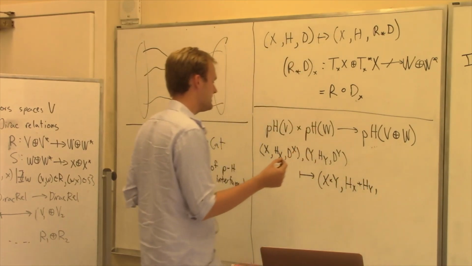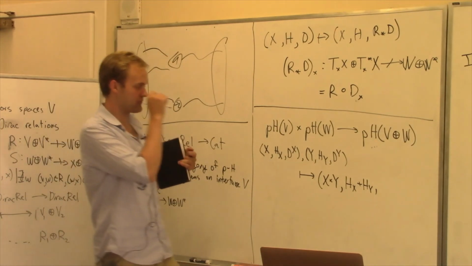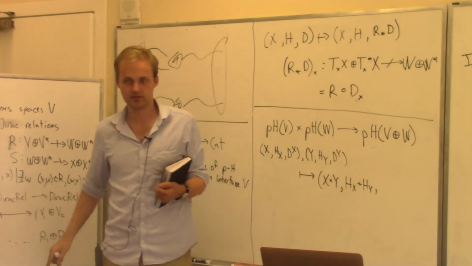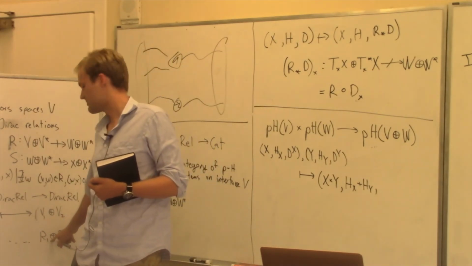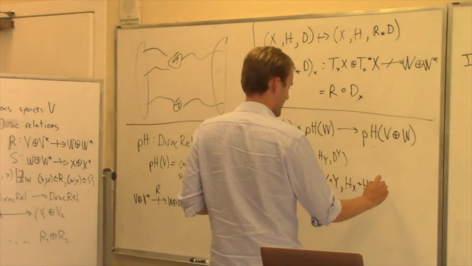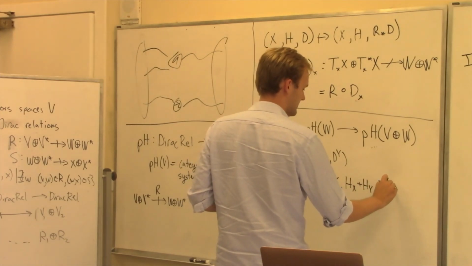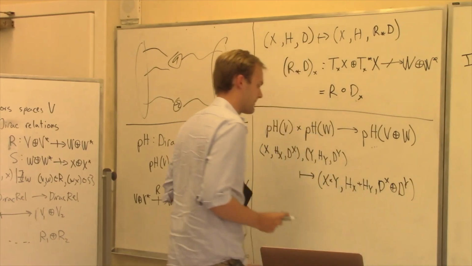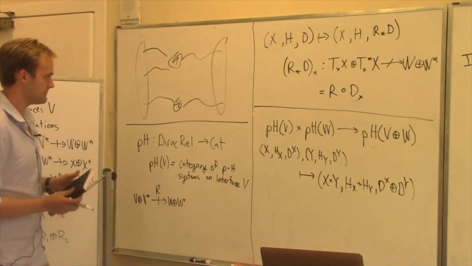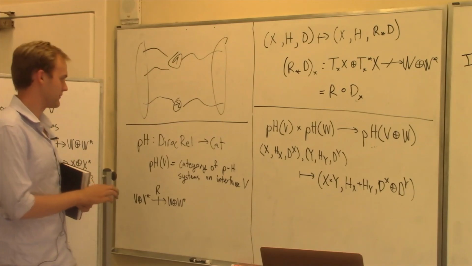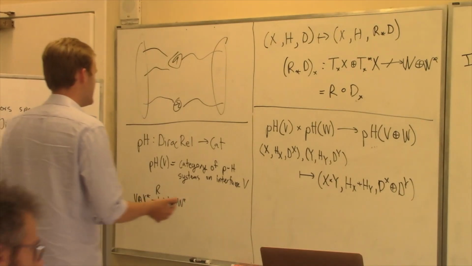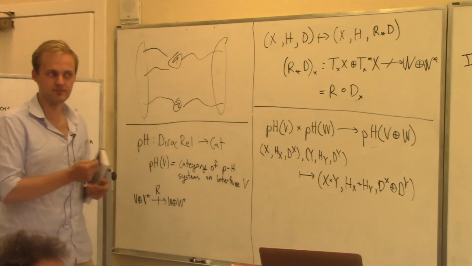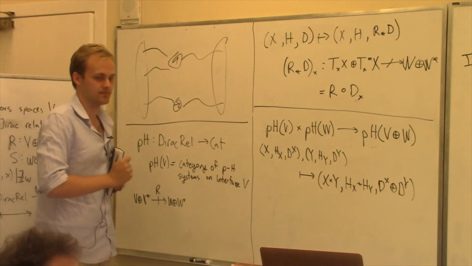And then finally, for these relations, we're just going to use this tensor product, this direct product of relations. So we're just going to have D sub X, sorry, D sub Y. And this sort of gives us a general formula. With this and this, we now can compose multiple systems and actually have them interact.